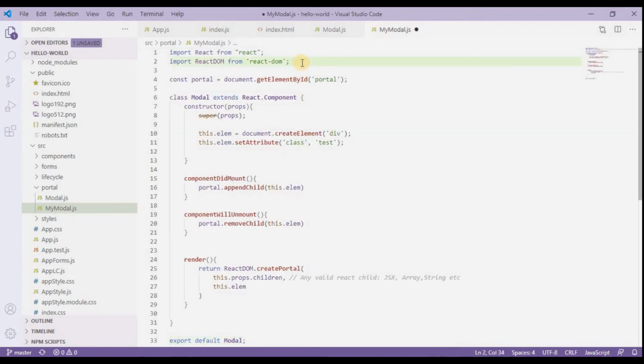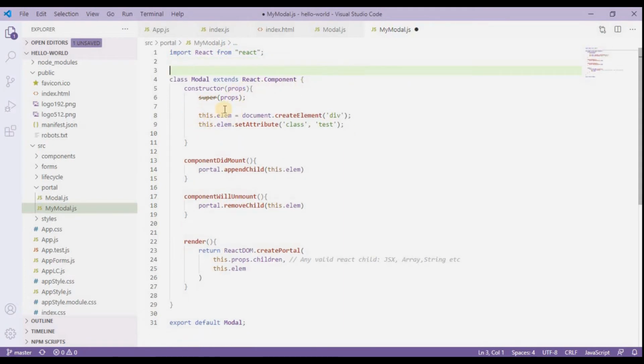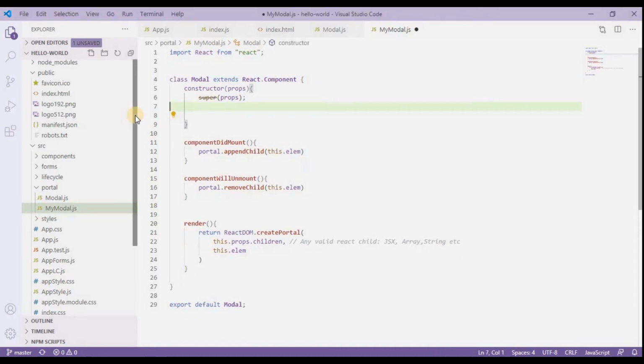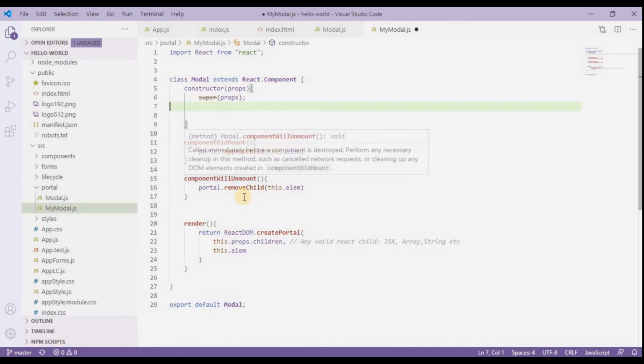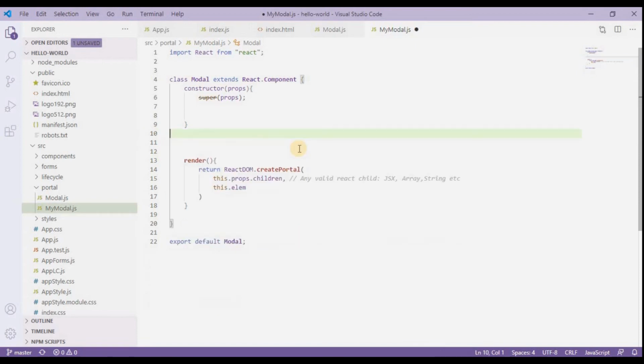I don't need this ReactDOM, and also I don't need this one, and in the constructor I don't need these two lines over here. And then I also don't need this didMount or willUnmount.